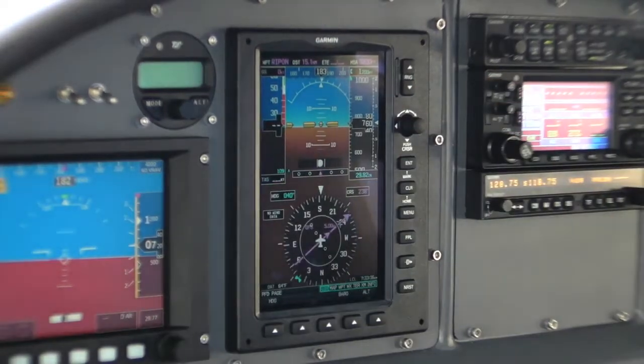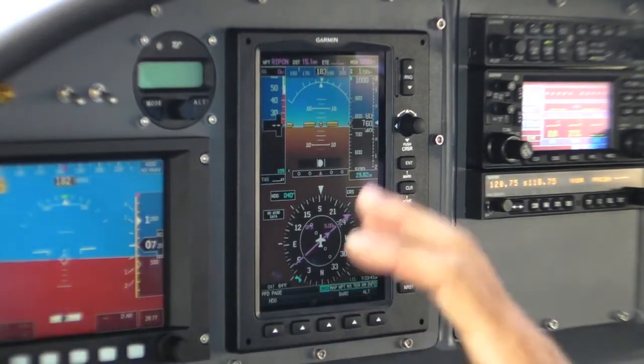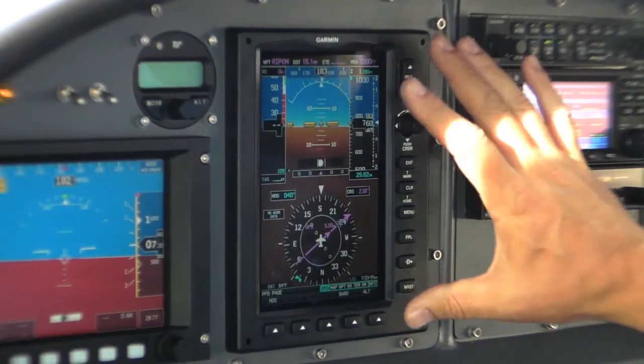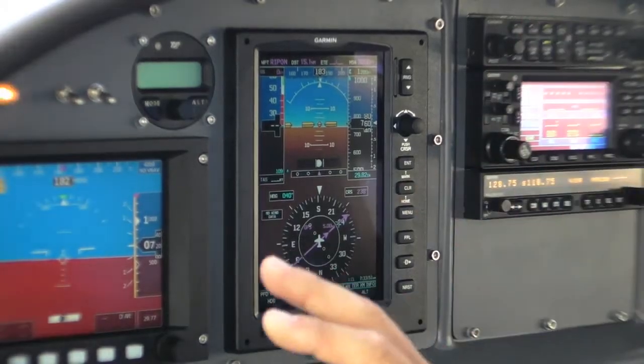The strength of the unit really is that it's based on certified architecture in a lot of respects, but it is a lightweight unit. Each unit has its own GPS receiver, and when you get the XM, each one has its own XM receiver. It's built to be a modular system — you can have a single screen or dual screen. The G3X starts at $10,000 and goes up to $15,000 when you have two screens and XM. Engine monitoring is also part of the package.